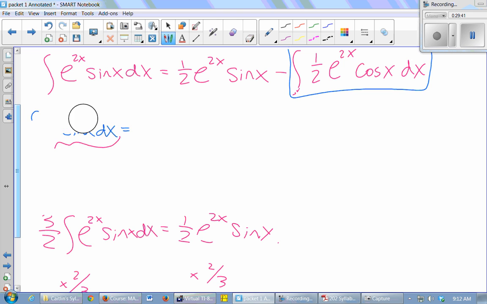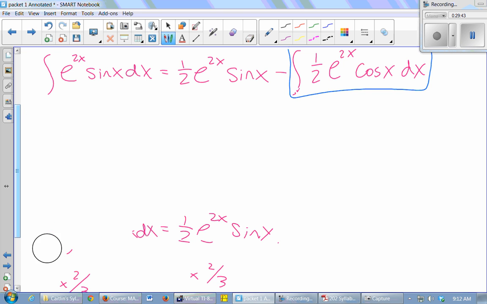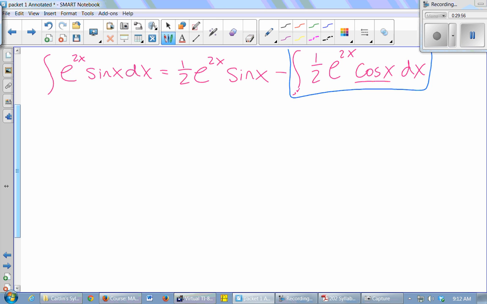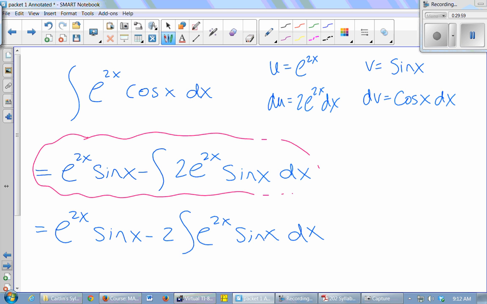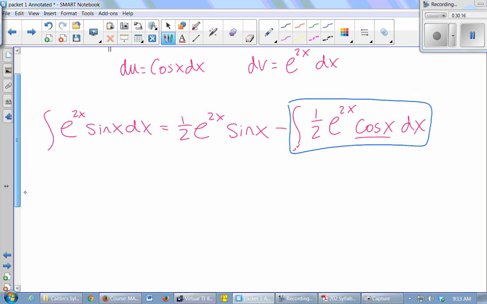That was from the previous. That was my incorrect substitution. When I changed, this cosine in the next line became a sine. That's because this thing that I circled in blue, I calculated out. I found another expression that's equivalent to it on the next slide, which involves the integral of e to the 2x sine x, right? And I forgot this other part. So it's this whole thing I have to replace that blue square with. So it's e to the 2x sine x.